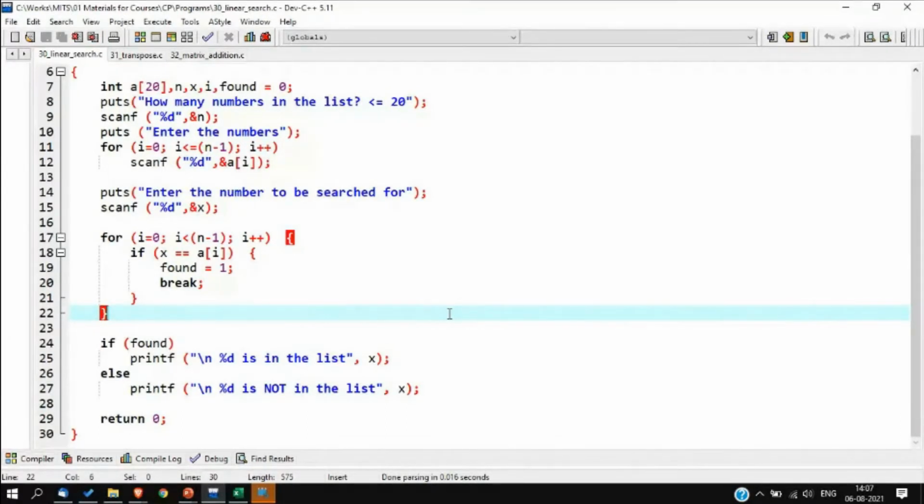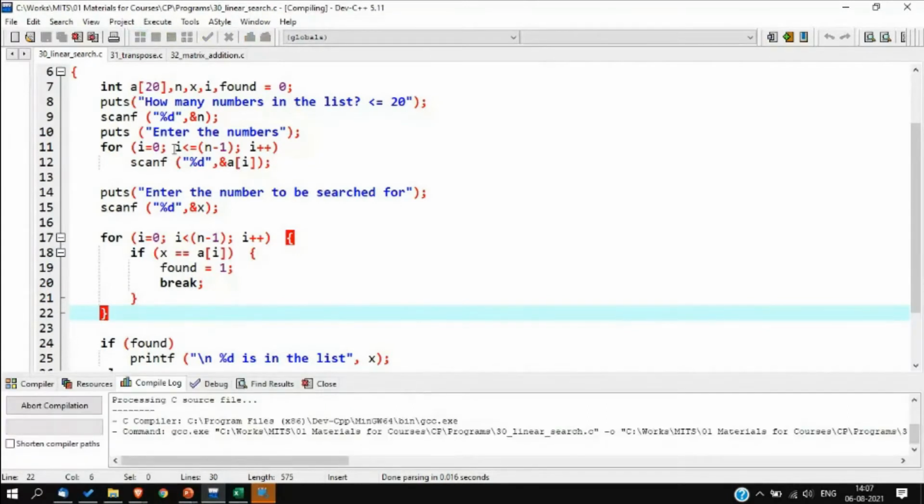If it is not present in the list, the for loop is terminated by reaching the point I less than n minus 1, and then it prints this particular value is not in the list. So that is how this particular program runs.